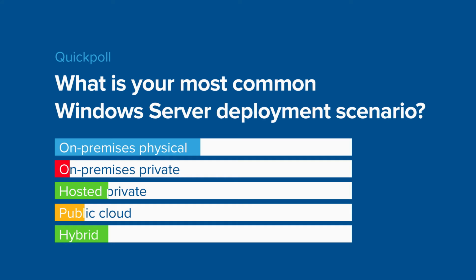Maybe you have a private cloud on-premise, but you also have a hosted private cloud that you connect together and share different workloads. This is just to give us a sense. So we can see that most people here are still using on-premise physical. It may come as a surprise to cloud evangelists and marketing people. I would say for most IT pros and system administrators, that is not a shock. That is what we're seeing as well with our clients. I would say hosted private as a second choice, and then the percentage of hybrid is a bit surprising.